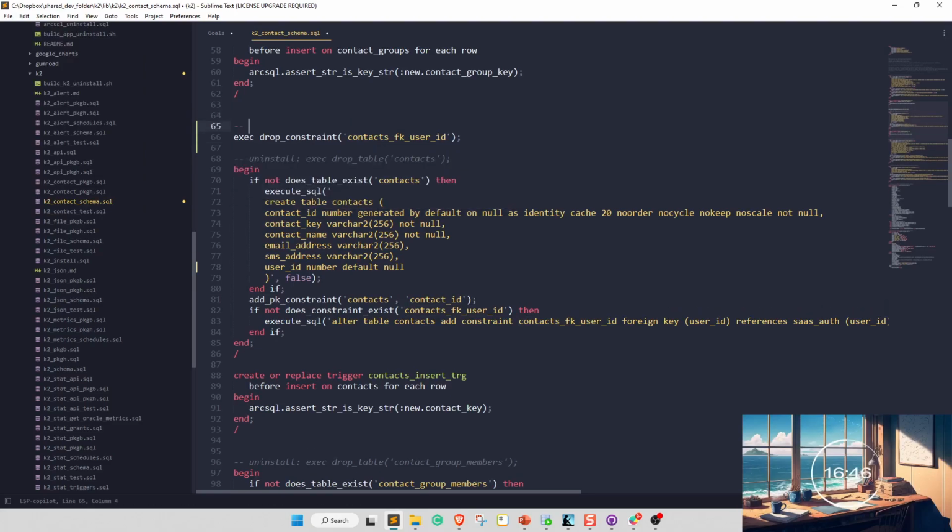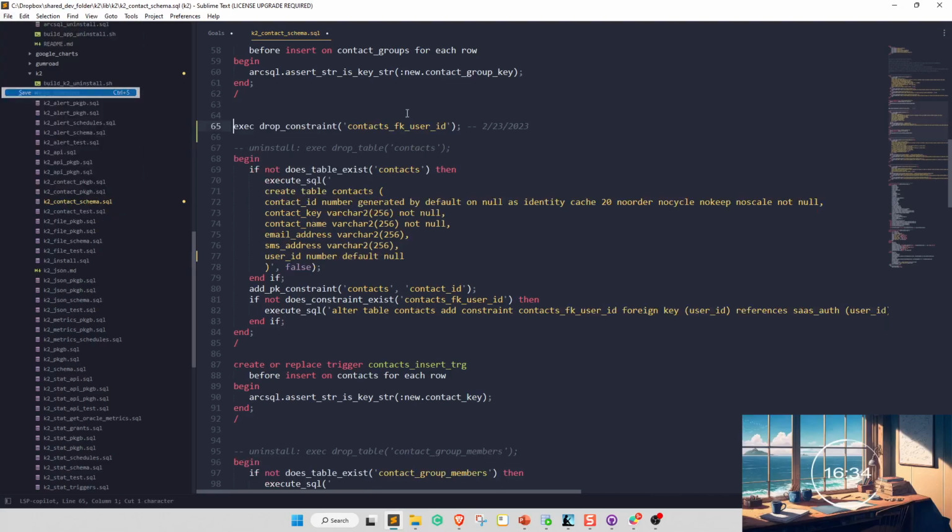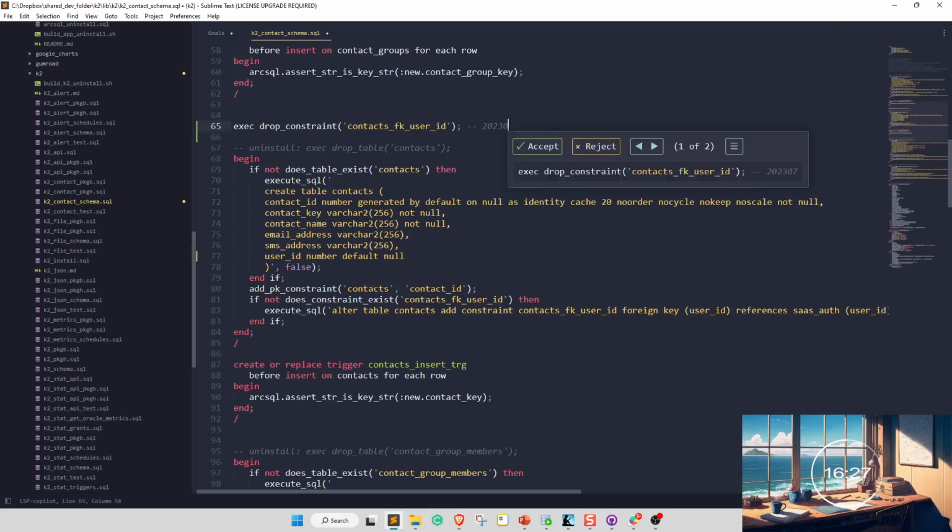I mean, you could add a date to that. Or how about we do it like this? That way, let's do it this way: 2023, 0223. And we could just put that.